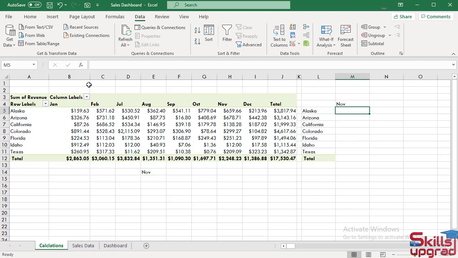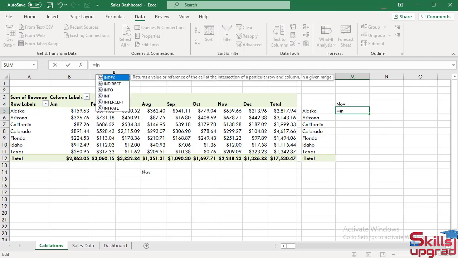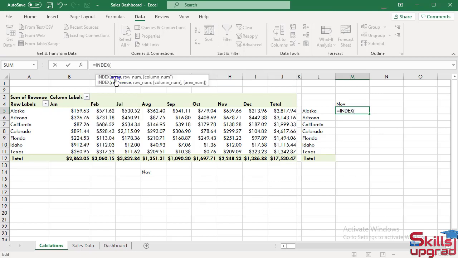So let's start. Click in formula bar, enter =, type index function. Then in array argument, select this array, expand this array to this row. Press F4 key to fix this array.